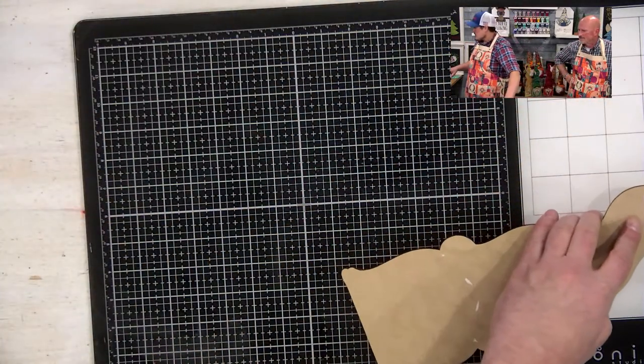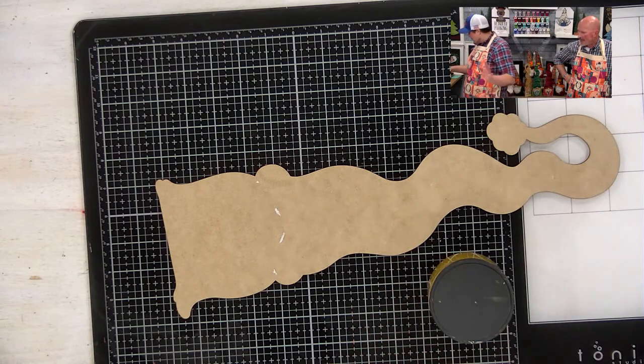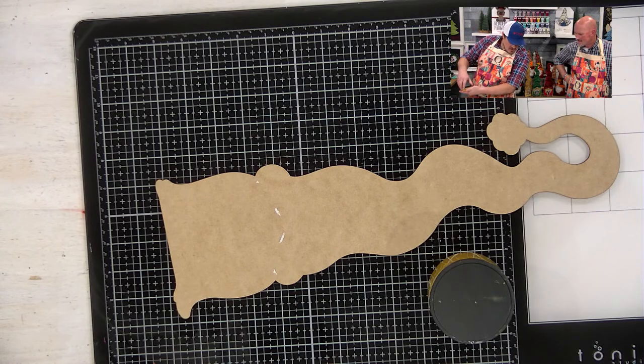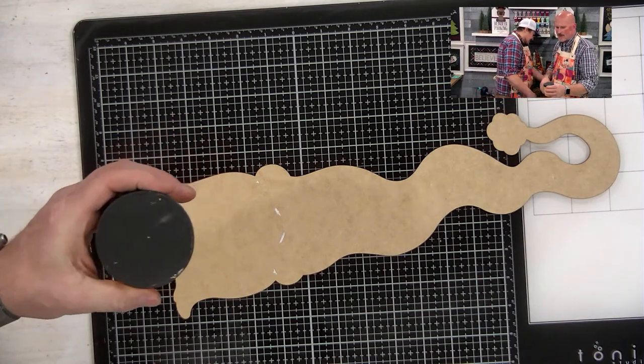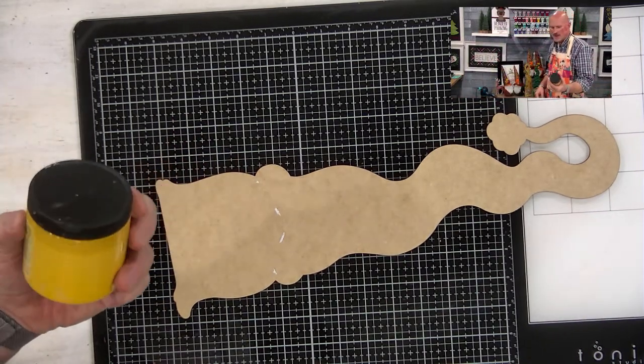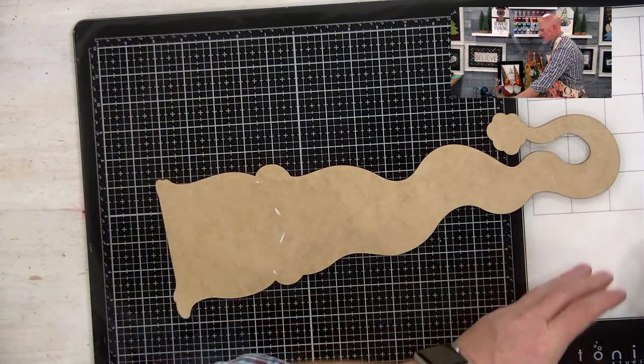Okay, so we're going to be doing the gnome that has the stars in his hat. And for that one, I am using... The poof. You mean the poof? The poof! Yeah, you just did the star guy. I am using for this one, Colonel Mustard. I got to go wash my hands. This is Colonel Mustard. Who did it in the library with the candlestick? Candlestick. Yes. So Colonel Mustard.